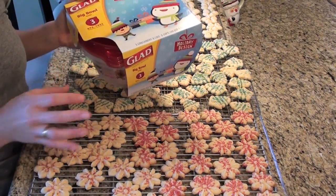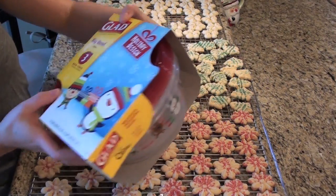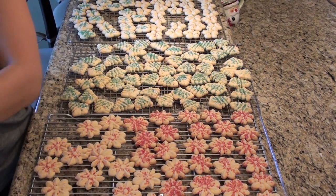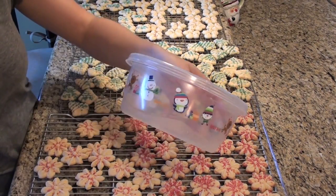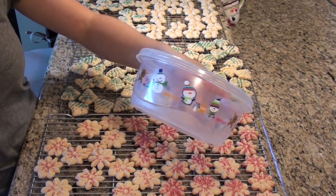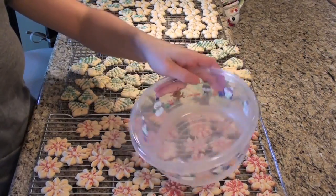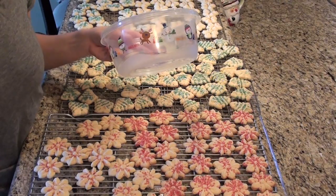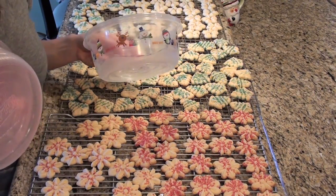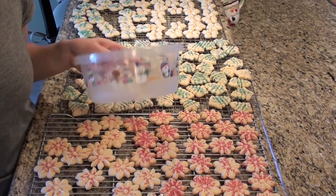It's just a couple of days until I'm giving out cookies, and I'm baking a different batch every day. So I'm just going to house these temporarily in these Glad Big Bowl containers. They look like this. These are a holiday print, and I'll put one of each design, or maybe just two designs in each bowl, because I also like to have them separated by design, so then it's easy for me to make sure everybody gets a few of each different shape of cookie, if that makes sense. So I'm going to wrap these up.